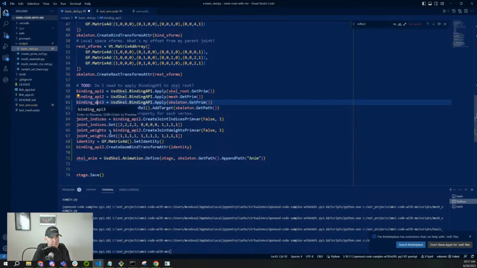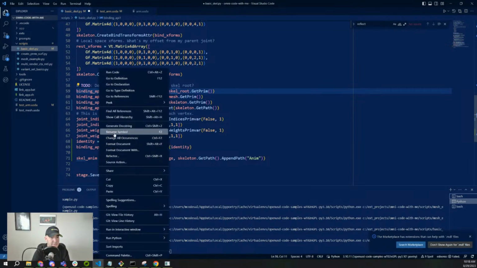And now we can rename symbol, binding scale. So I'm going to call them the binding and the one that it's bound on, that it's applied to. So binding root, binding mesh, binding scale, if this ever finishes. Can I do two of these at the same time?